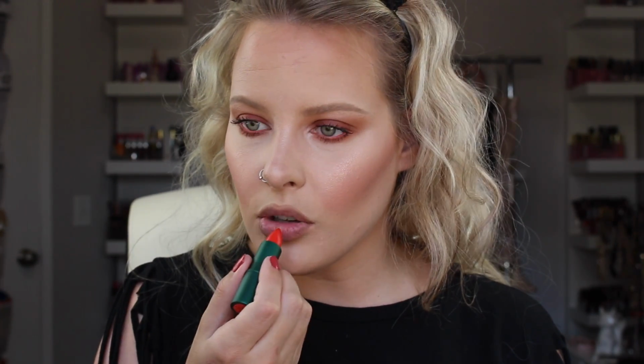So for lip color, I'm going to be testing out this Lipstick Queen lipstick in the shade Jungle Queen. I absolutely love the packaging. It's this deep forest emerald metallic packaging, and then you open it up and it's orange. So let's try this out. I don't think I've ever tried any lipsticks from her. This might be my only one too. Weird. It's kind of a red orange though, which I like.